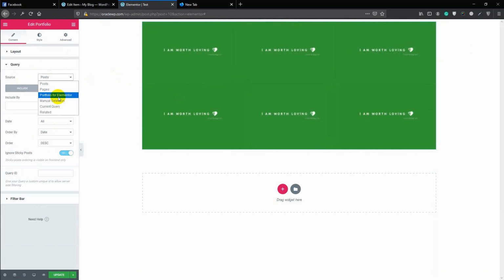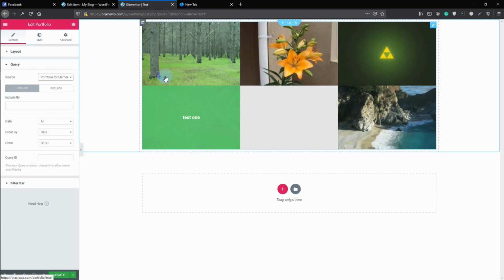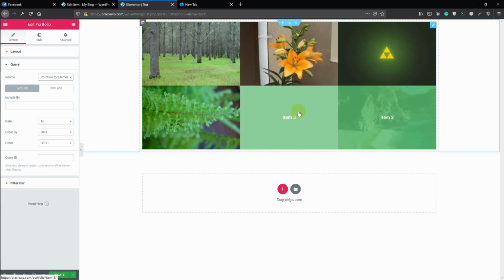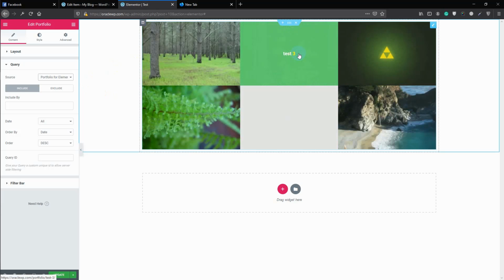Here you will find portfolio for Elementor. Let's click it. Here you go. We have just added the four portfolio items here. This was previously added, forget about it. And as you can see, the portfolio items are displayed here.